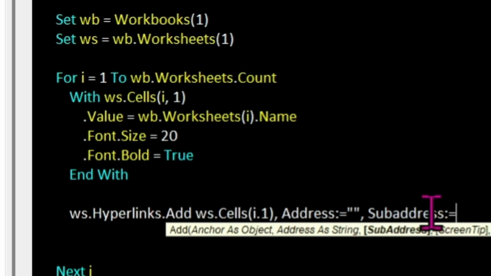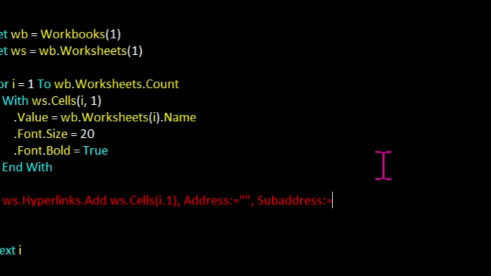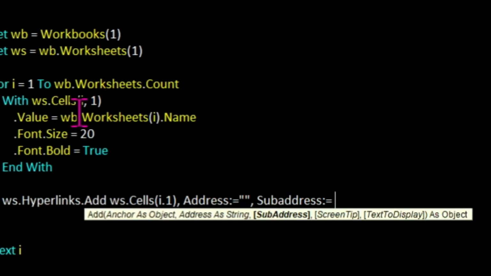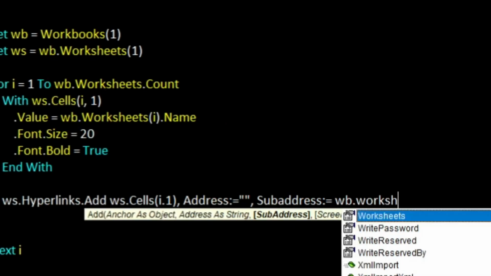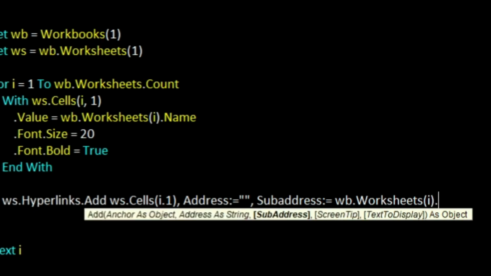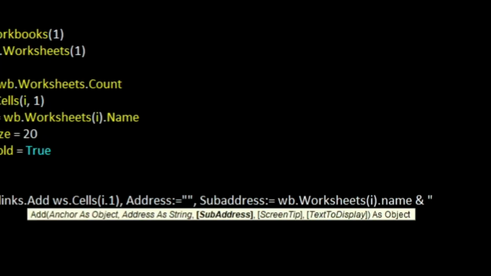equals. Now, we want to refer to a place in our worksheet. How are we going to do that? The name of the worksheet. How do we get the name of the worksheet? Oh, here we go, workbook.worksheets I.name, and then bang, A1.